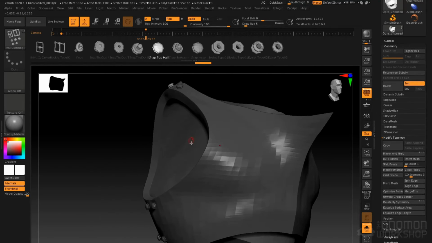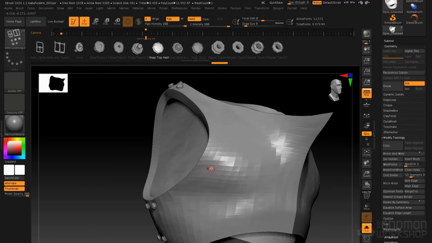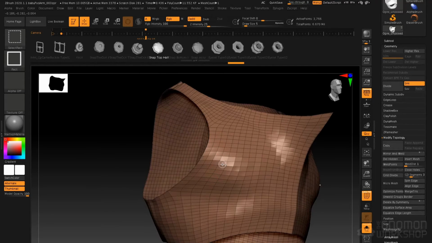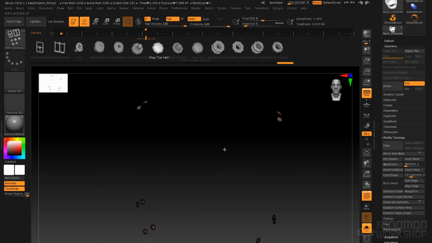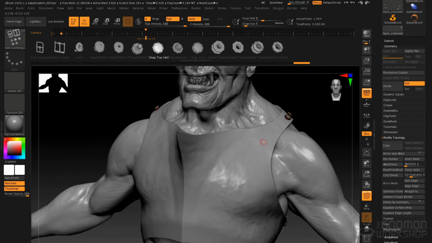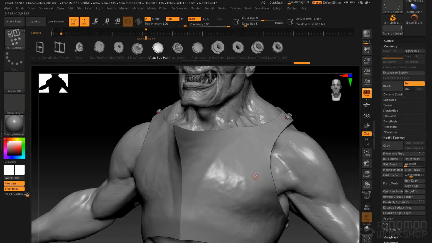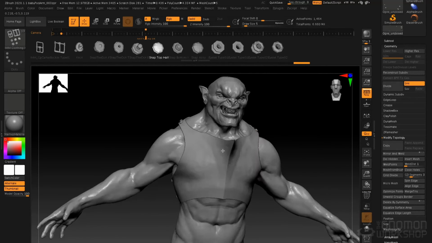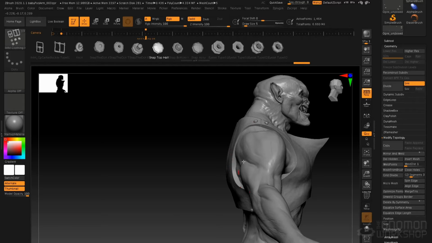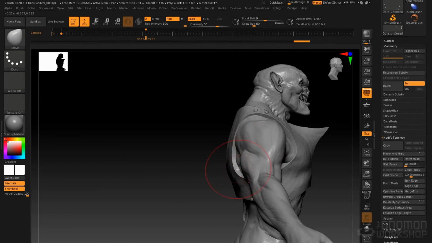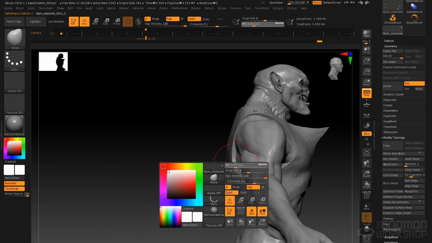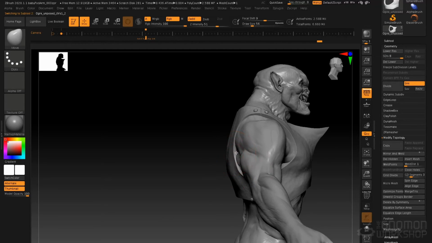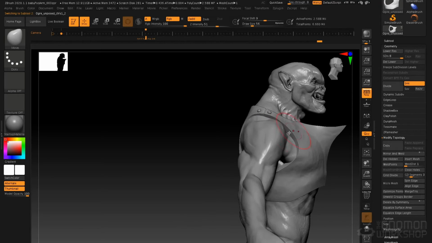There we go. So now we will go into frame mode, and I will just Control-Shift-Click on each of these polygroups to hide them, leaving the rivets behind, and go to Geometry, Modify Topology, Delete Hidden, and then turn off Solo. So then we've got our rivets as a little separate subtool there. So the Topology Brush is very, very useful, like I said, for creating things like costume elements or props, or anytime that I want to generate a new bit of geometry that's based on an existing mesh, I'll often either use mesh extraction or I'll use the Topology Brush to do that.